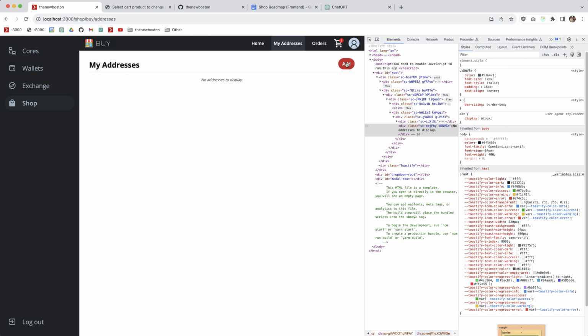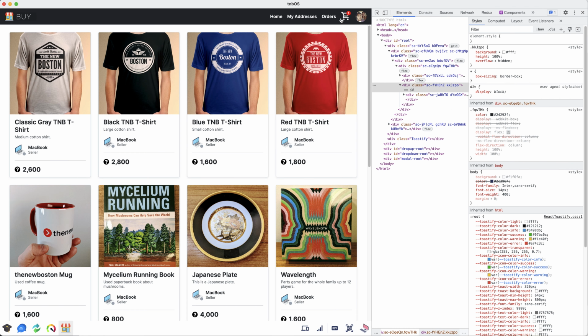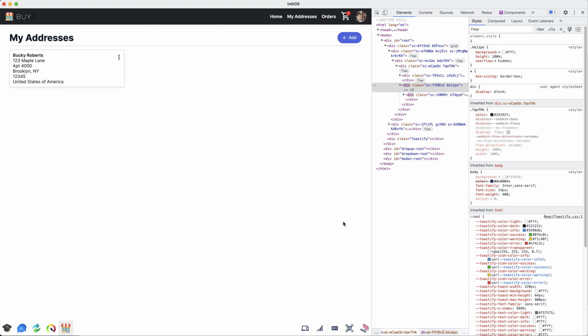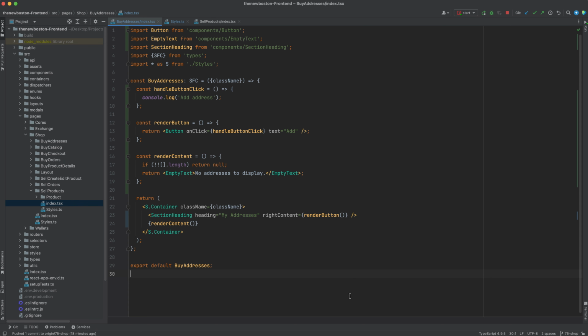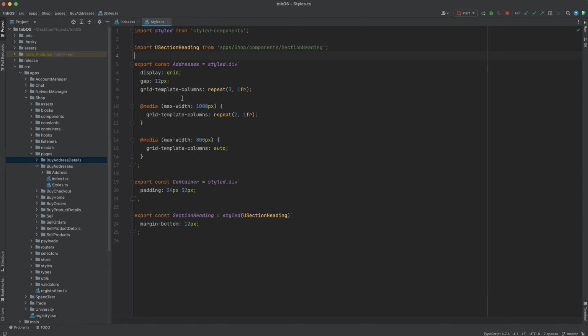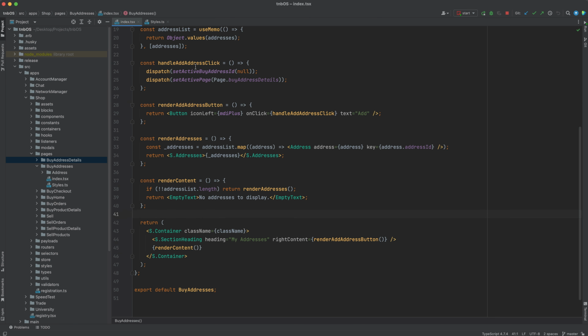Probably just spell out the logic to add it, huh? Yeah, let's do that. All right. So in the old version, when you add address, it takes you to the address details page. So let's do the same. All right. So styling, what other styling are we going to need? The addresses, which we don't have yet, but we'll come back to that.